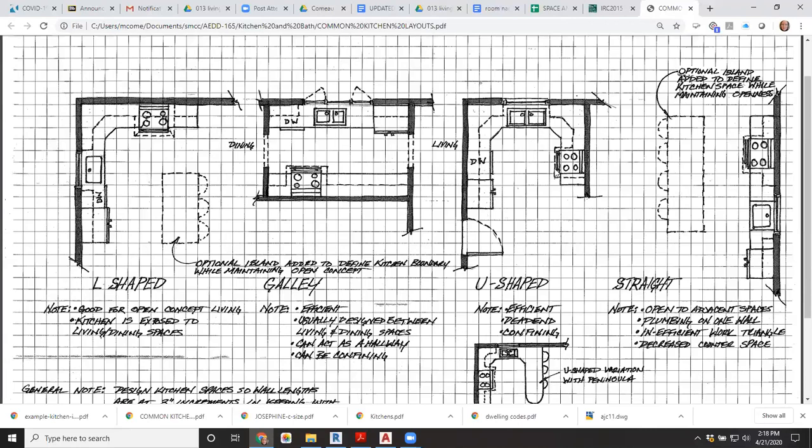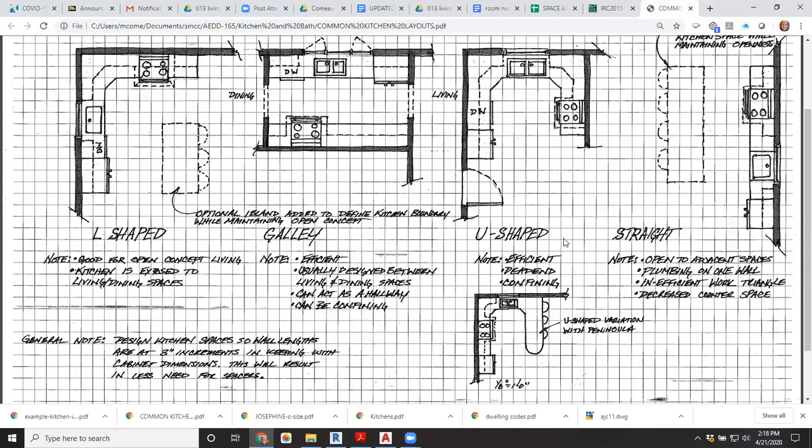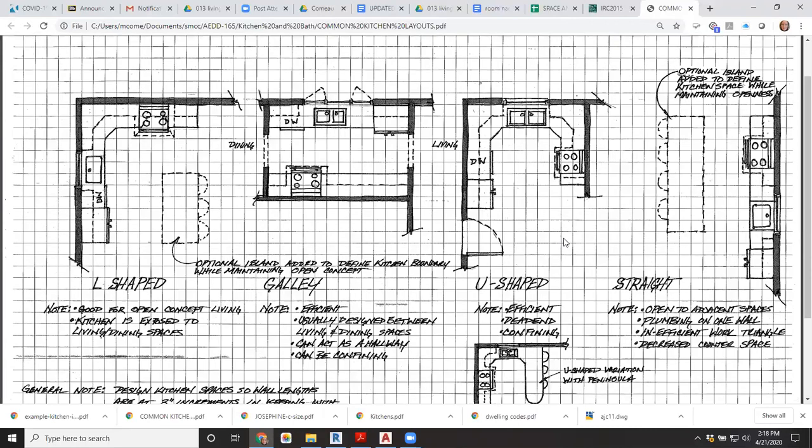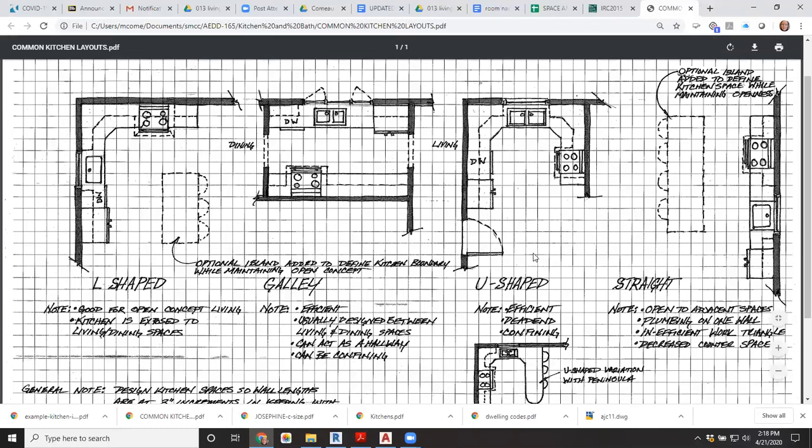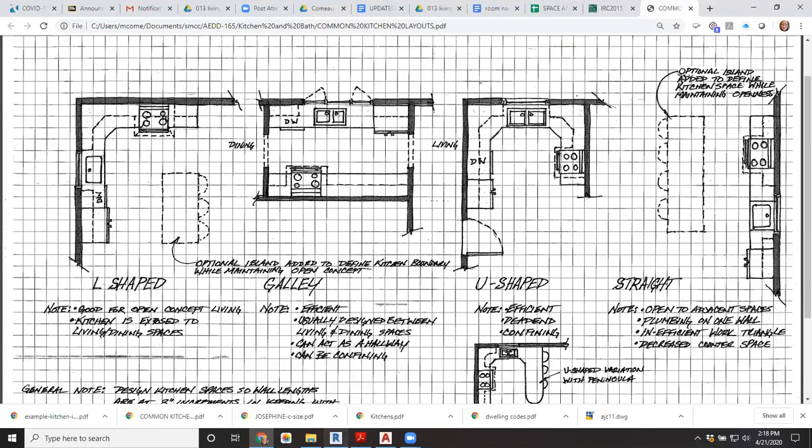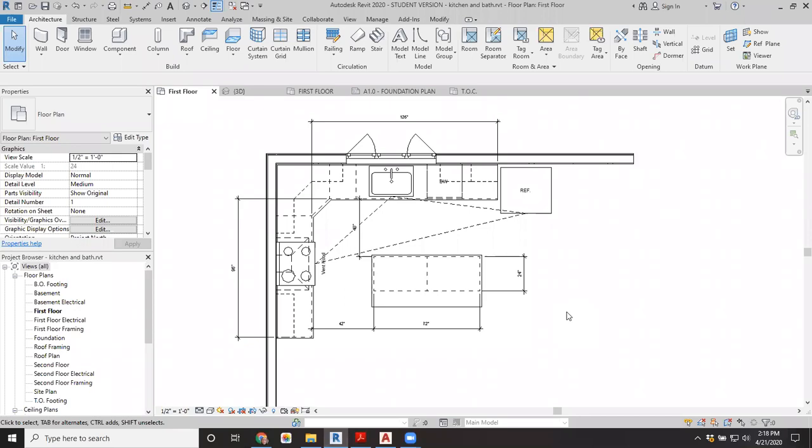And then a U-shaped kitchen is one way in and one way out, so you've got to make it wide enough so that you can get around. But each one of these kitchen layouts is suitable depending on the type of room you have to place your kitchen in your floor plan. So that's why there are these 4 configurations basically that you can categorize a kitchen layout into. So I've done an L-shaped kitchen here just to show you some things.